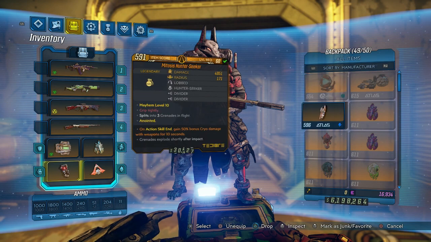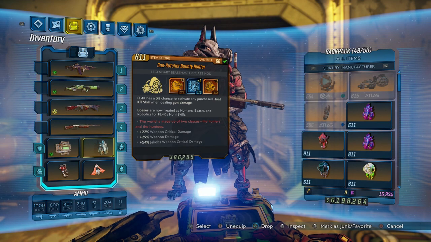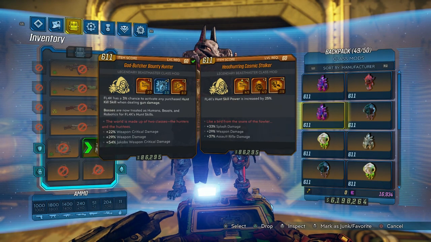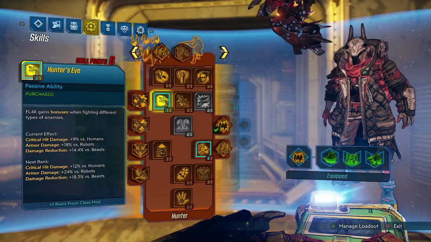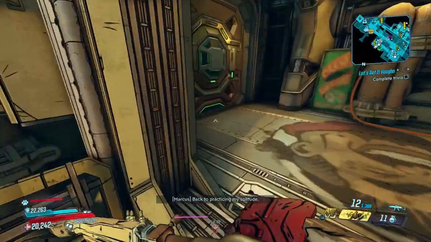I just like to go for the radiation and cryo ACs. With the Pearl of Ineffable Knowledge, even with the 54% mag size, we only get up to 12, and that's pretty low, but we'll make it work, guys. And then here is our Bounty Hunter that we'll probably use throughout the entire time. We might switch it up with our Cosmic Stalker, but I think we'll be pretty confident with this Bounty Hunter. And I'm pretty sure I'm going to want to respec here.